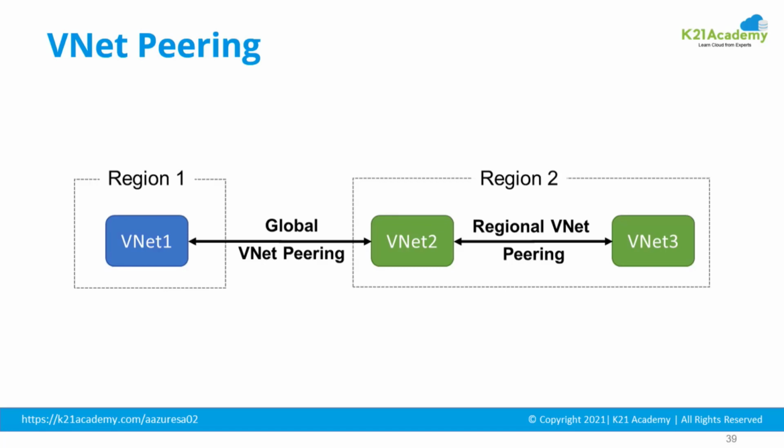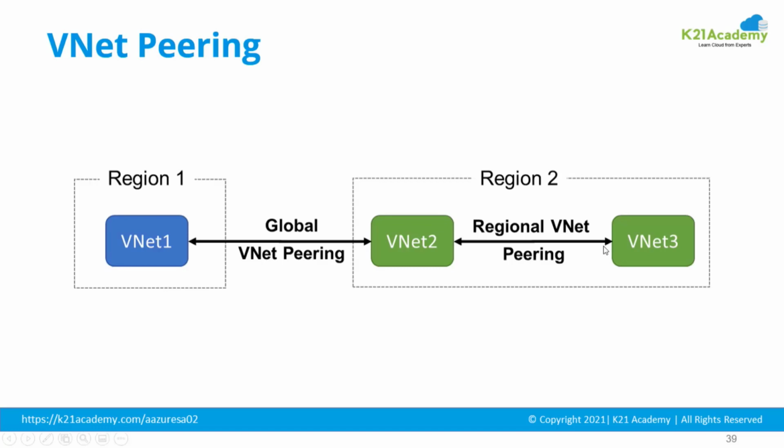Now, machines within a network can talk to each other over the private IP, the internal IP of those machines. But if a machine in one network wants to talk to a machine on another network, either within the same region or across different regions, over a private IP, then the networks should be peered. And that process is called peering. Connecting two networks within the same region or across regions is called peering.